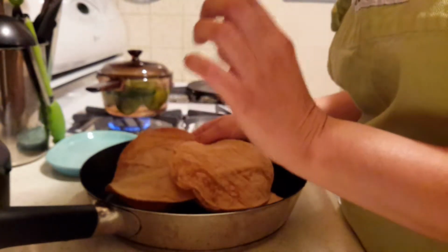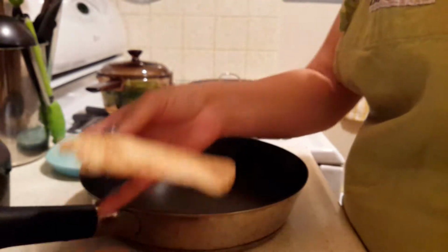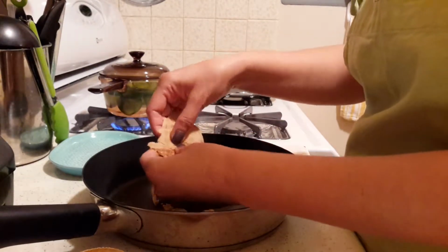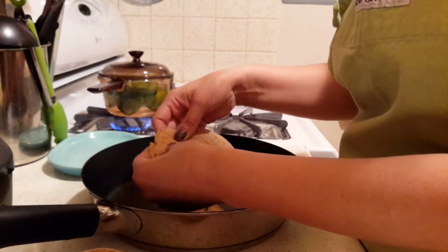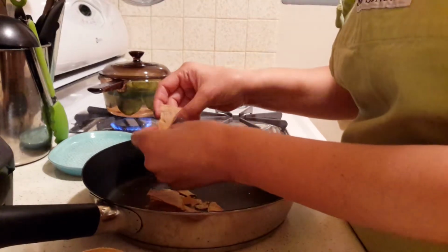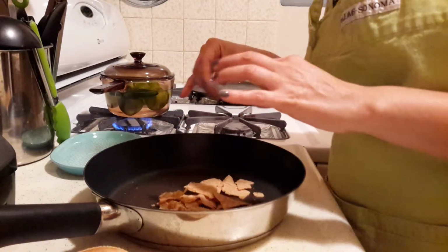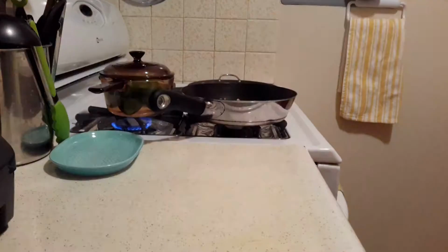But since I still do use a tiny bit of oil, we're going to break these up like so. Because these are my tostadas. You can use this as a tostada, or you can use this as your chilaquiles. Okay, and you just break those up to whatever size you like them, and do that. And we're going to cook them for a little bit, okay?